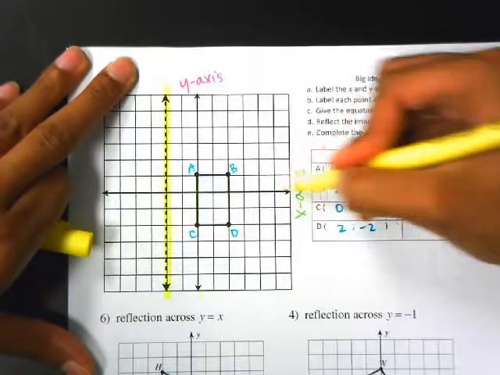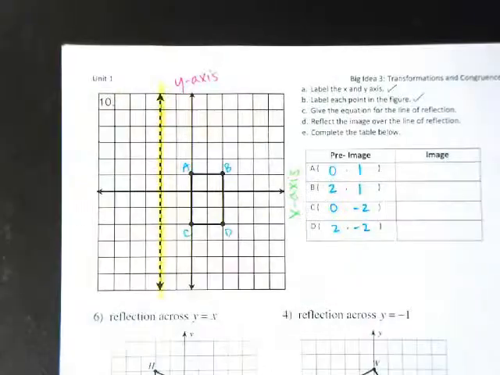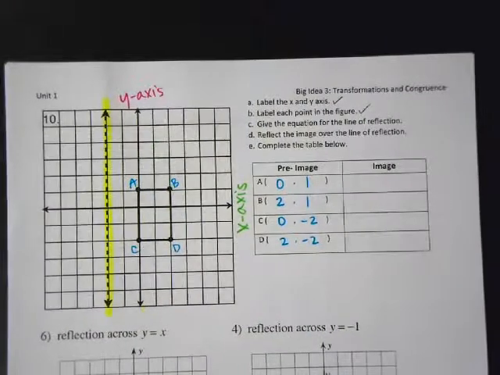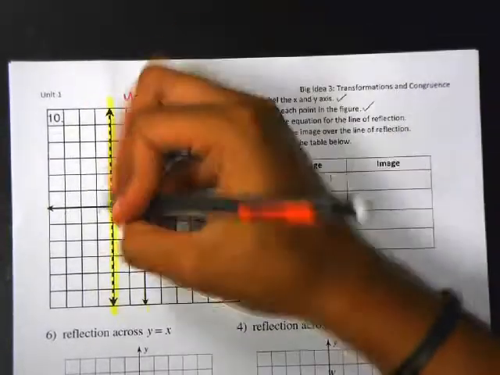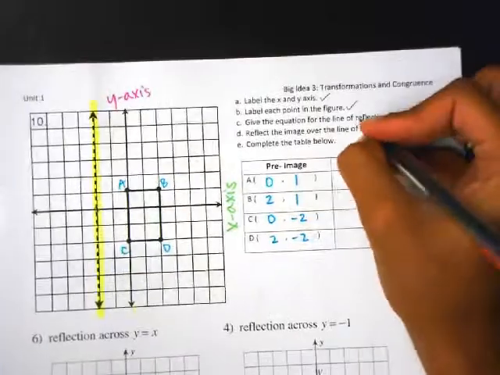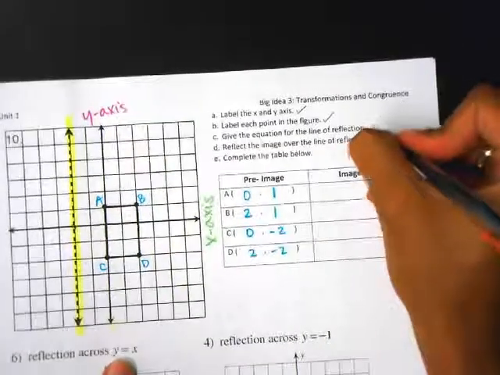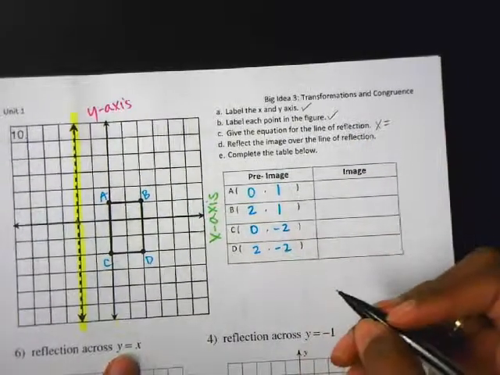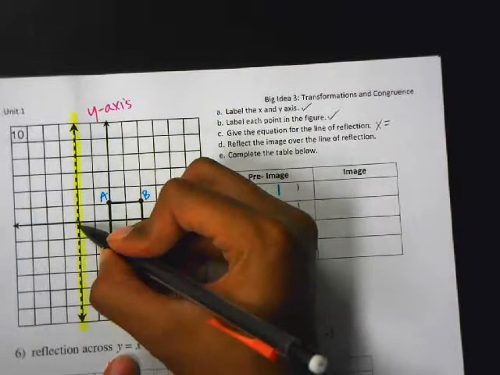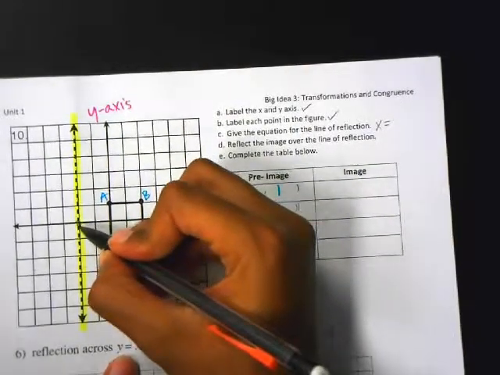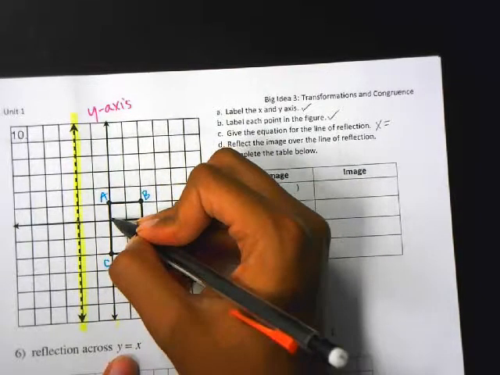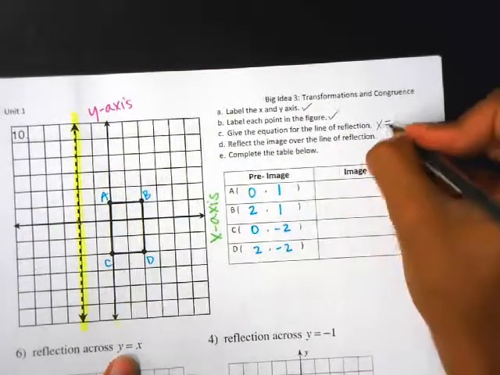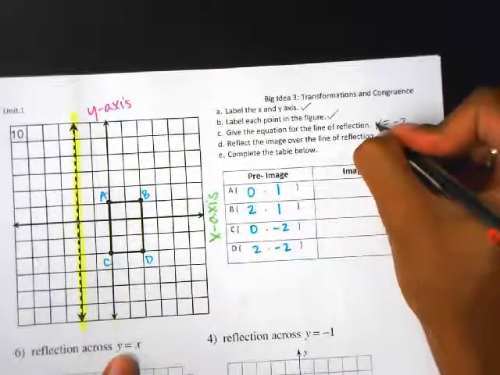Well, what I notice about this line is that it crosses the x-axis, okay? So our equation is going to begin with x equals. Now, what is x equals? x equals whichever point this line crosses through or intersects the x-axis. And specifically, I notice that it intersects the x-axis at -2. So that's the equation I wanted for C. So the equation for this line is x equals -2.